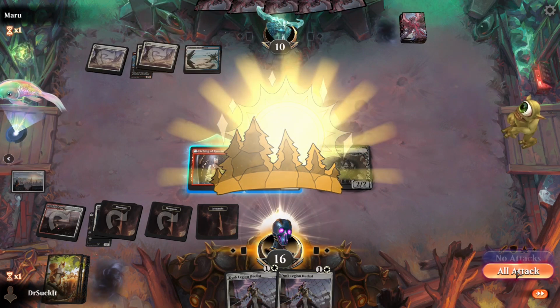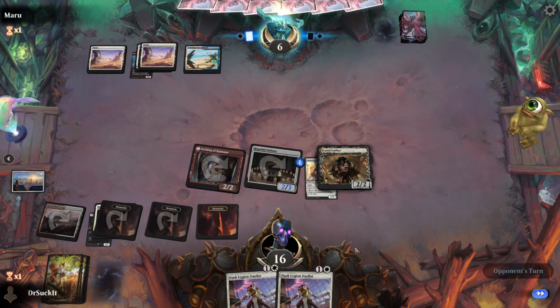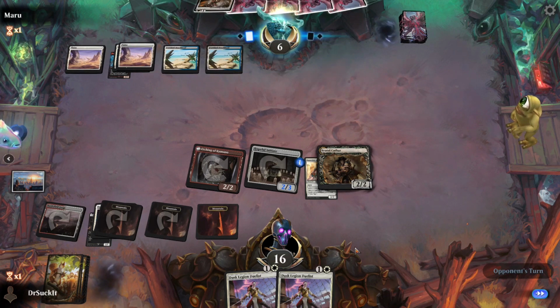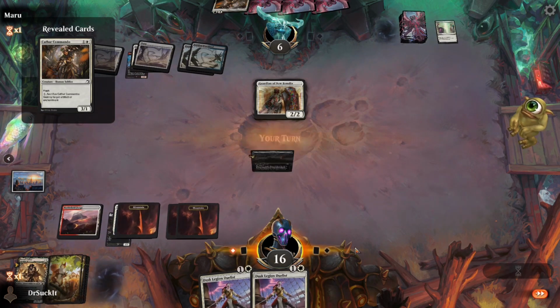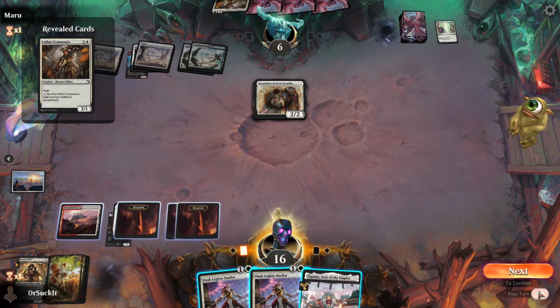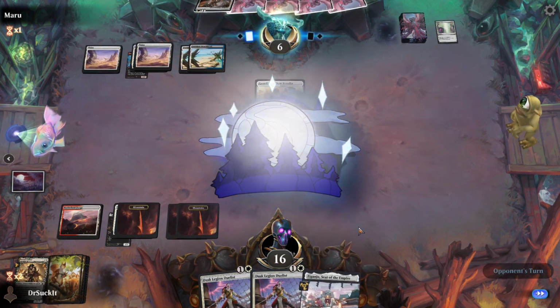Grab it! All in. Alright, down to 6. Now's the point he puts out something with some good defense on it. We can't make it through. I gotta start sacrificing. Oh, he's just gonna wipe the board. I need it. Indestructible, though. This says 4 damage.